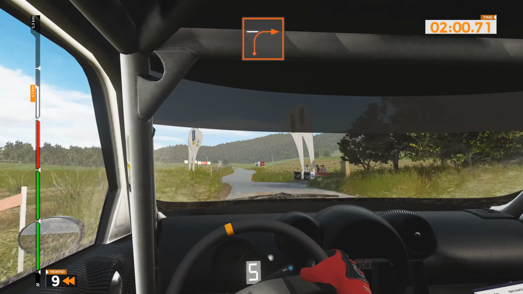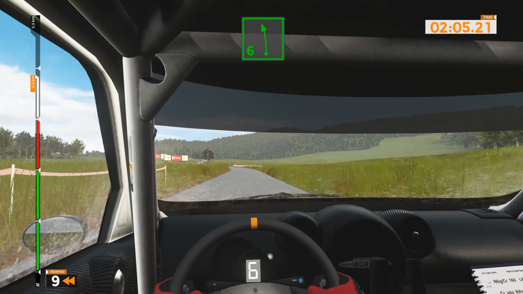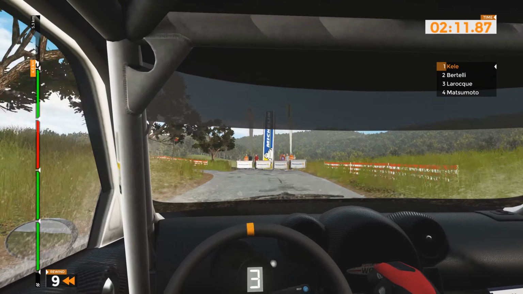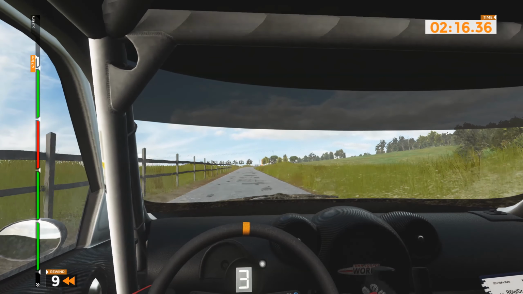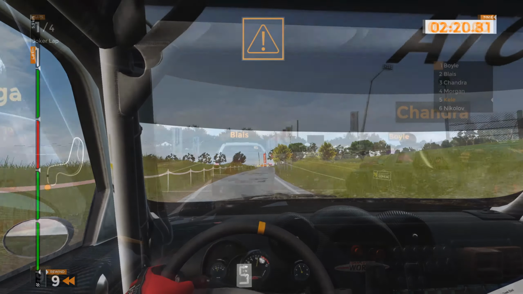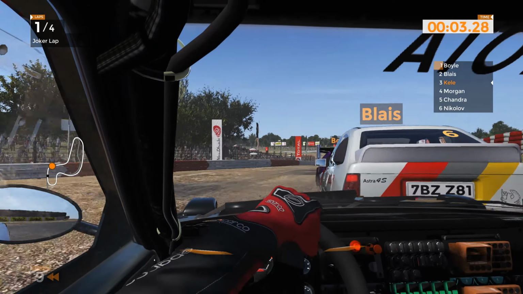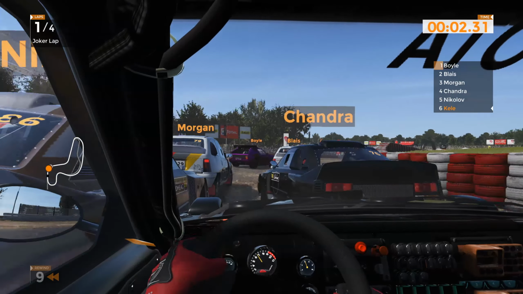I saw some people saying WRC 8 has terrible graphics, the stages are not very well designed, not in terms of the itinerary, but in terms of the trees and the grass. Yeah, Dirt Rally 2.0 has the better graphics, obviously, but I don't really pay attention to graphics, and I'm more focused on the core of the game and how much I'm enjoying it. And I'm gonna be honest, I prefer a good game to a good-looking game.